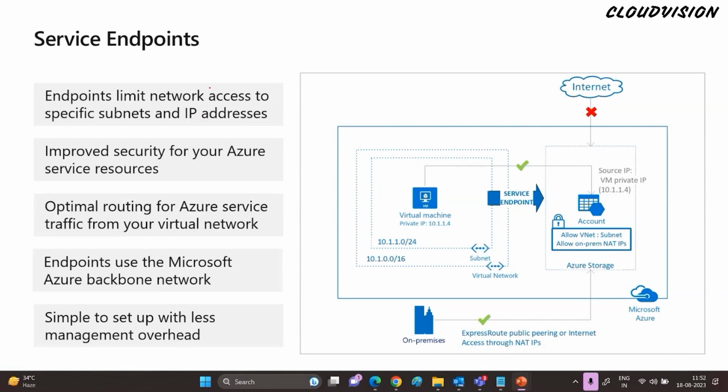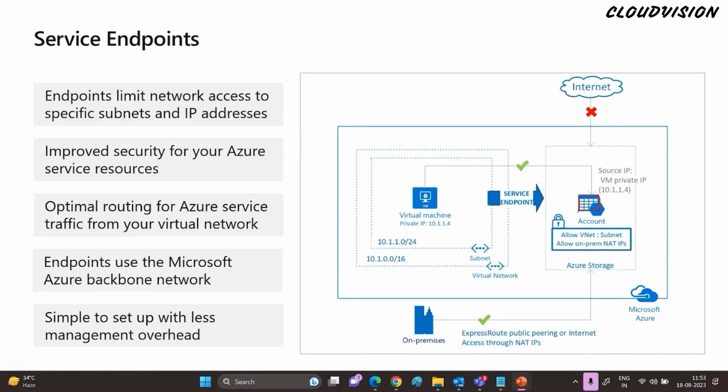The concept of service endpoint comes into the picture when it comes to optimal routing for your services. You want to send the traffic over the Microsoft backbone. Take a look at the diagram to understand the service endpoint. According to this diagram, this is your storage account service. In this particular service, you have a huge amount of data. Now, you do not want anyone to access the storage account data over the internet. You want people to access the storage account data over the Microsoft backbone network using service endpoint.